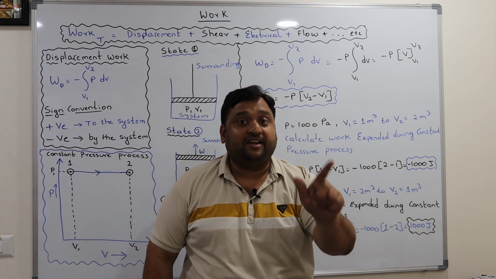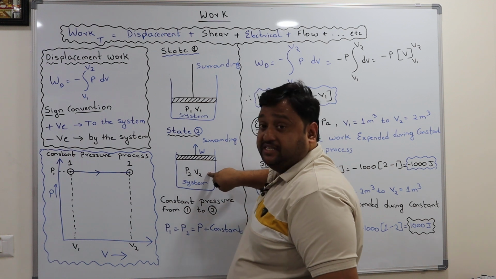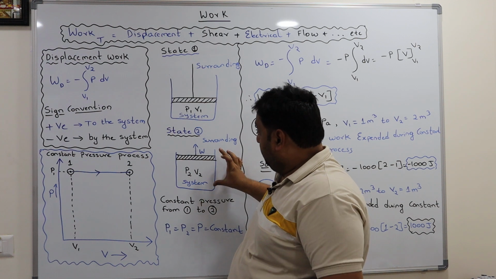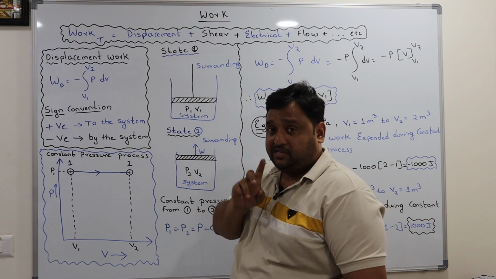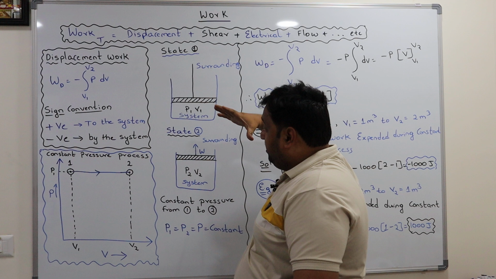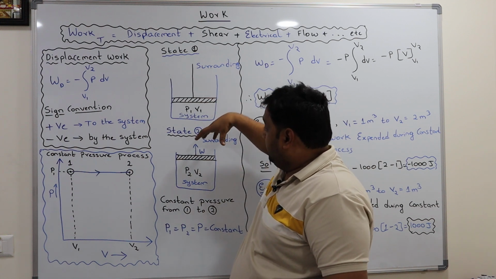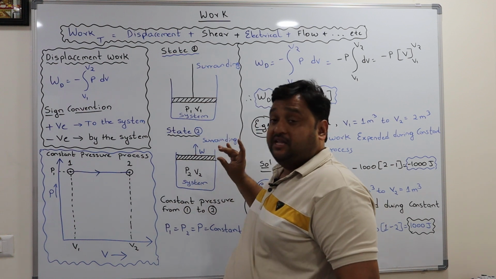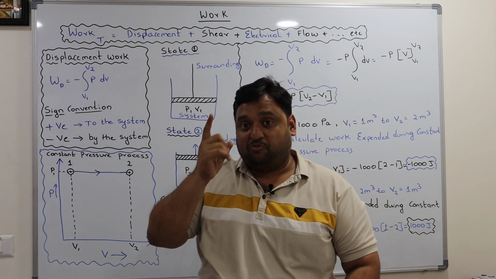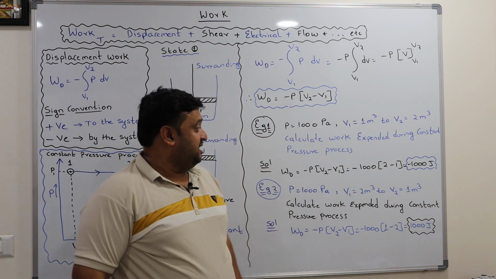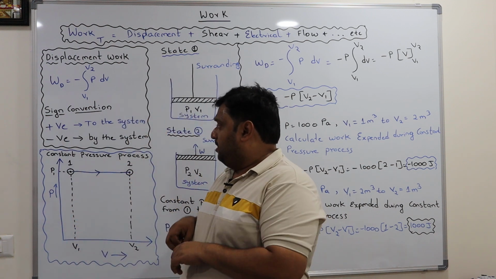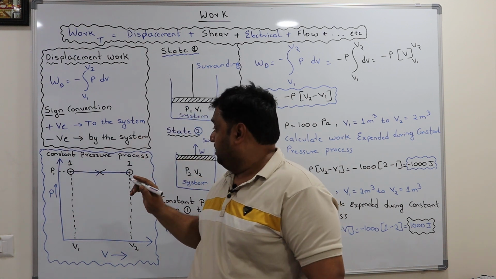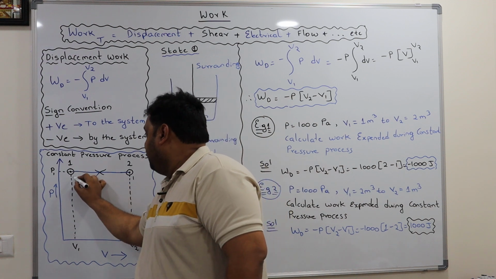And if you take the reverse of that, that means if this is your first and this is your second state, that means a compression process. The earlier example is an expansion process, the second example is a compression process. When compressing, from the initial state to the final state, the surroundings have to do something to the system to compress the volume. That means it is the reverse process. Let us see what happens in the reverse process. Same pressure. Here also we are following the direction this way, from state 1 here to state 2 here.